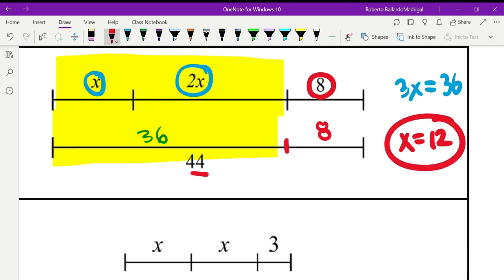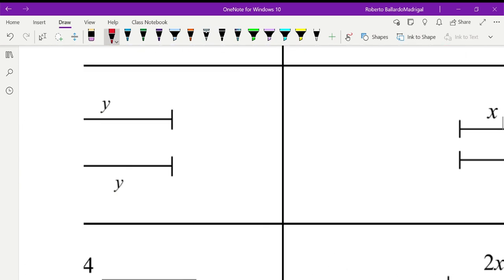Once again, we get 12 because if we have 3 groups of the same size, the key word here is equal size. You can't have one group have 10, the other group have 14, and then the remaining group have whatever's left. No, because then they're not the same size. 3 groups of the same size that are equal to 36. That means that each group evenly must have 12. Okay, so that's how we find that x is equal to 12. Now, this idea of subtracting from below, we can apply with variables as well. So it's not something that we just have to do with numbers. We can also do with variables. For example, look at number 3.